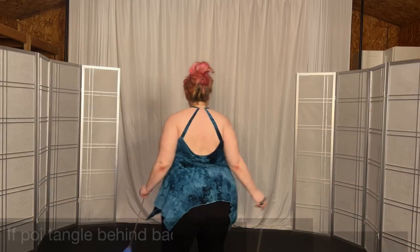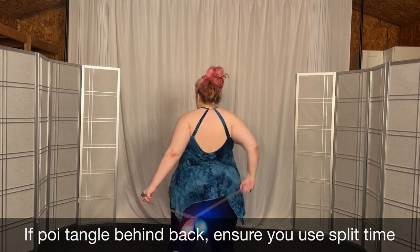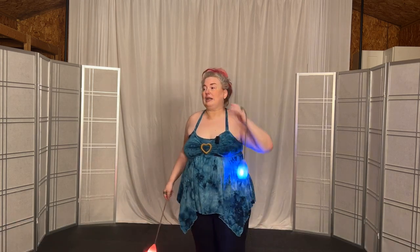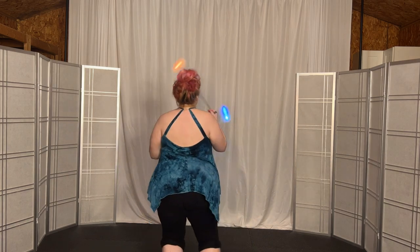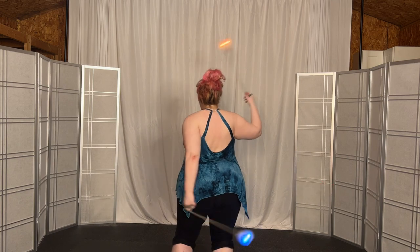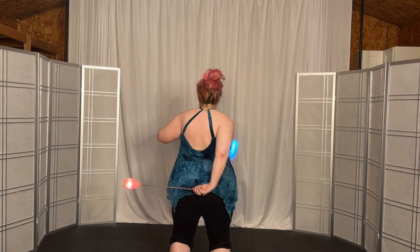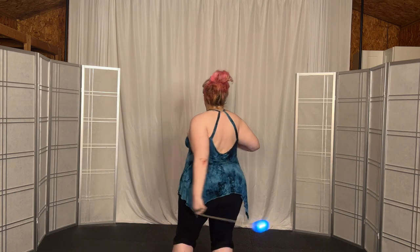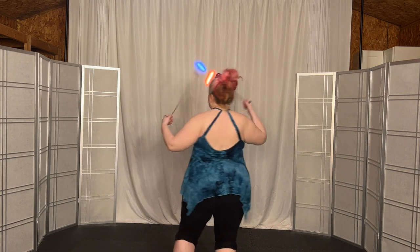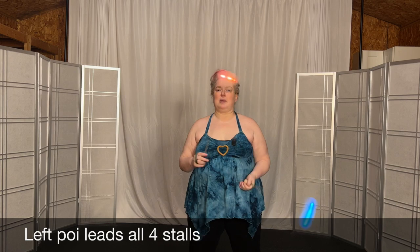If you do this where they tangle behind, it's because your timing is off and you're not actually in split time. If you watch me do it, you're doing left lead, left, right. You're already pulling the left one up by the time the right one is getting back there. Because the whole idea of this pattern is that you're doing a circle with one hand while you're stalling with the other. So starting in underhand, let's just try and do all four of them.